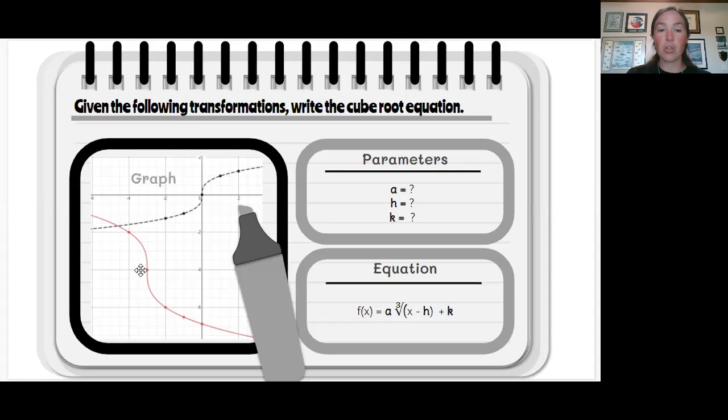This right here, this is your inflection point. So I want you to use this scale and see if you can figure out what it is. Then use your opposite H K and get your H and K. And then remember, you're going to count to the right one and then count what it takes to get to this point right here to get that A value and then replace it.